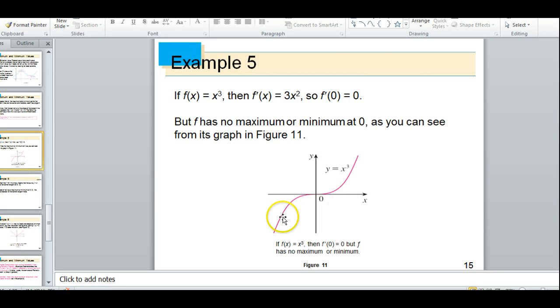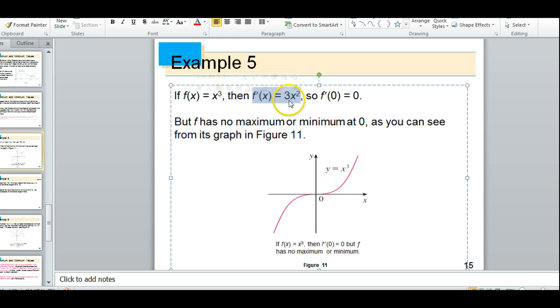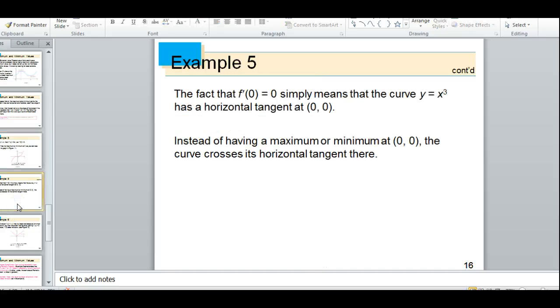So for example, if you have this function, you know that the derivative at 0 is 0. Not only can you appreciate that on the graph, but if you take the actual derivative, which is 3x squared, this is 0 when x is 0. But f doesn't have to have a maximum or a minimum at that point. As you notice, there are higher points than this one to the right of 0, and there are lower points than that one to the left of 0. So definitely 0 is not even a local anything. It's nothing. So the converse of that theorem is really not true.